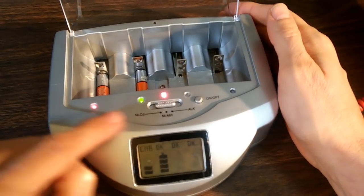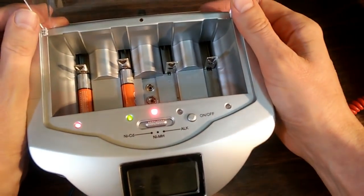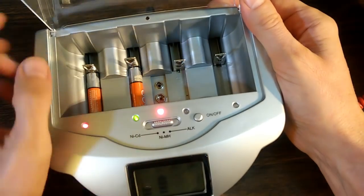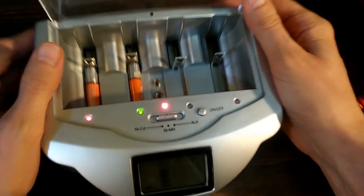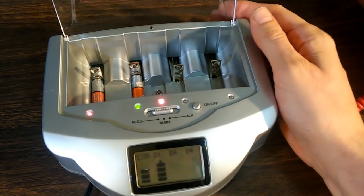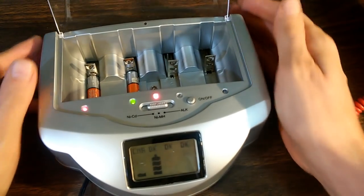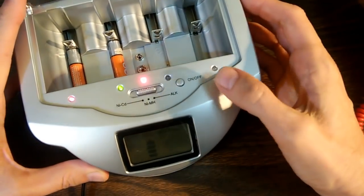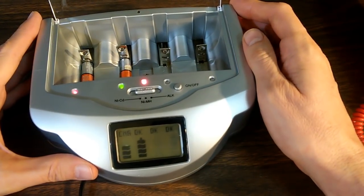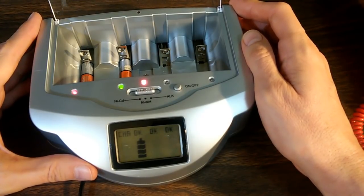Now, in my experience, the first time I charged some nickel metal hydrides, they charged very quickly and they became very hot. I mean, they were hot to the touch, it was hard to even hold them. They were so hot. And that's disturbing. You really shouldn't charge batteries that hard, but that's what this thing seems to do. So if I'm charging nickel metal hydrides, I don't think I'm going to use this charger. I have chargers that charge a lot more gently than that. I don't want to beat the hell out of my batteries by charging them too fast.